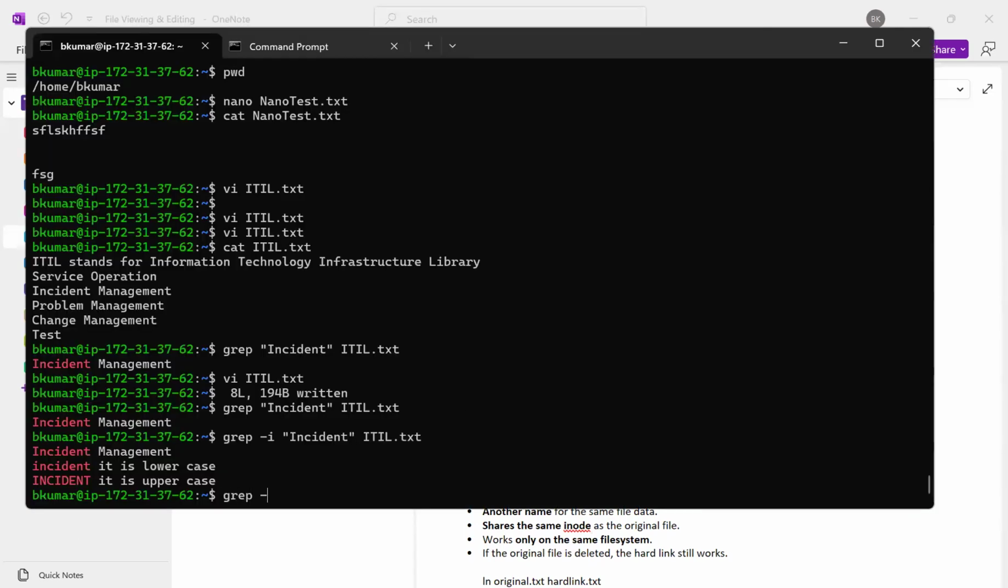This was also an important one. Somebody already asked this question. How to search keywords recursively in the directory. Okay. I am using incident. This time I'm not going to use the file name. Let me use the path. Home.